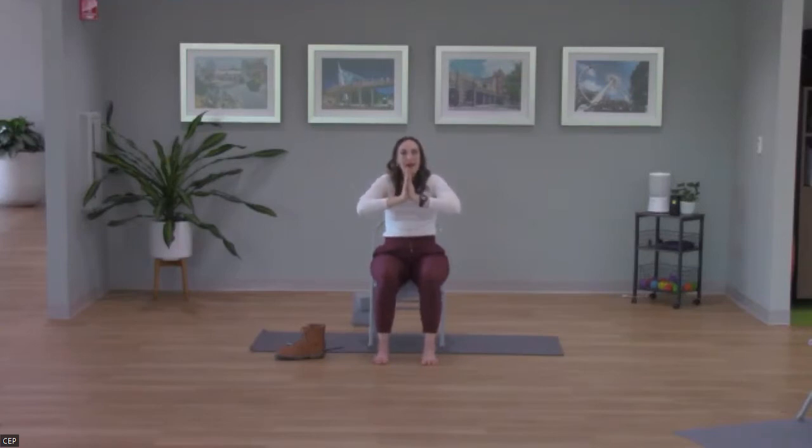See if you can work the palms of your hands and all 10 fingers together as much as possible. And when I say that, I mean as much as is comfortable for you today. Point your elbows out to the side and see if you can start to press your hands together a little bit. Yeah. You might feel this across the front of your chest. We'll work on a lot of things that will help rebalance posture, especially the effects of gravity and time that they have on our posture.